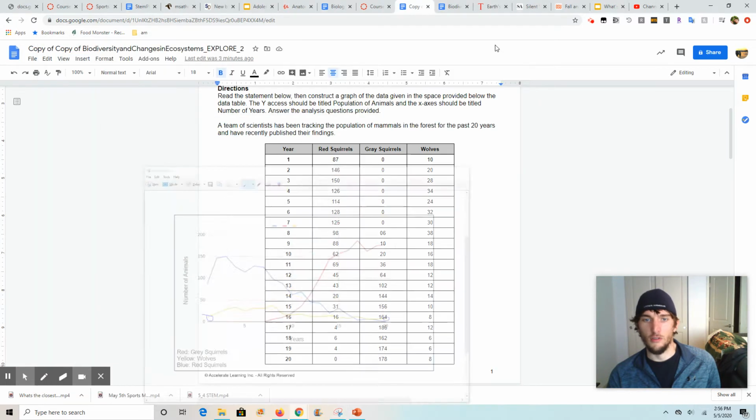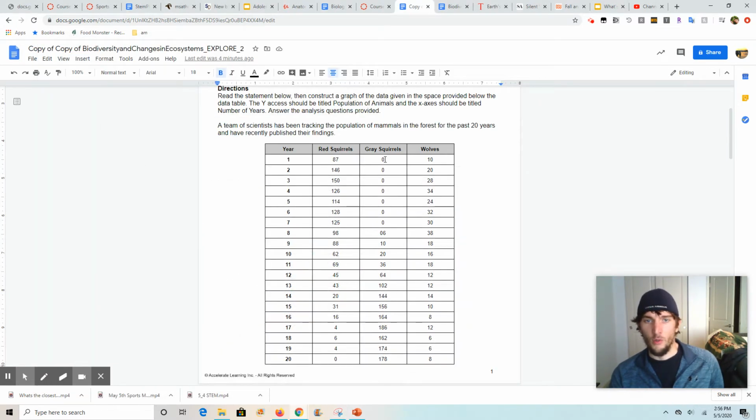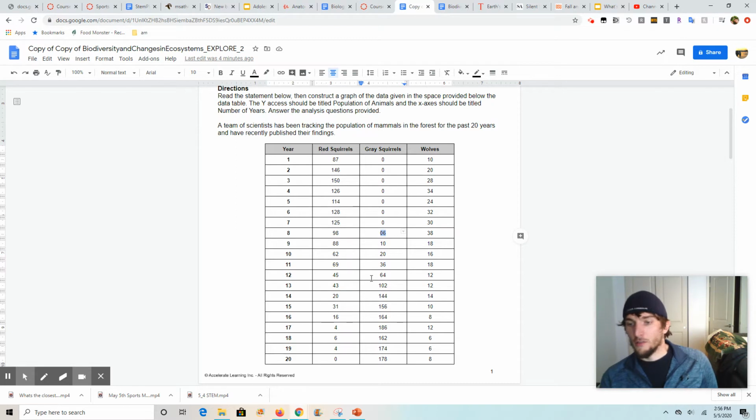Let's look at this one more time. When we started out, we had zero gray squirrels and a whole bunch of red squirrels. Then 8 years later, all of a sudden, we have some gray squirrels that pop up. A couple of things could have happened there. One is we just had a population that came in. They found that it was a nice place to live. They were able to be safe, have little baby gray squirrels, and it was all nice and dandy, especially when the red squirrel numbers got down. They had less competition. The other possibility is that we could have had a mutation in the red squirrels.